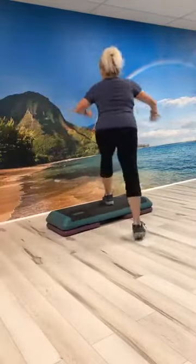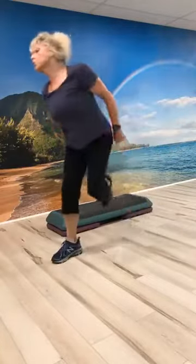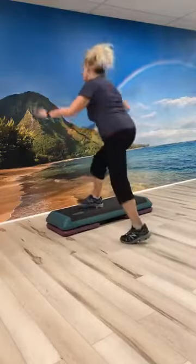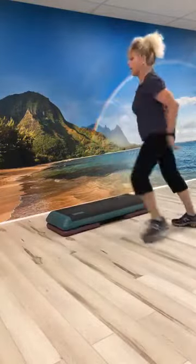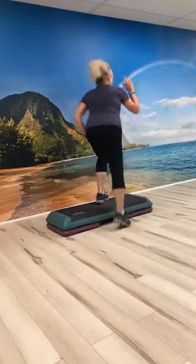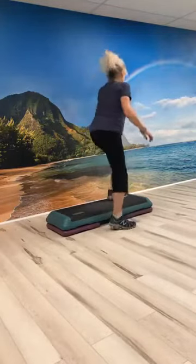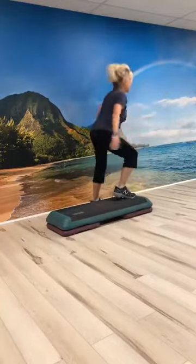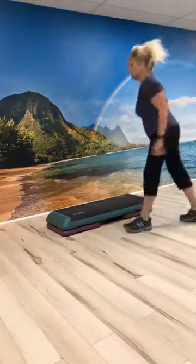Curl bench. Curl floor. Two lunges straight back. Push. Curl bench. Curl floor. Now side to side lunge. Up straddle down and shuffle cross behind. Shuffle cross behind. Up, up, stop. Up, up, stop, box. Now double curl.